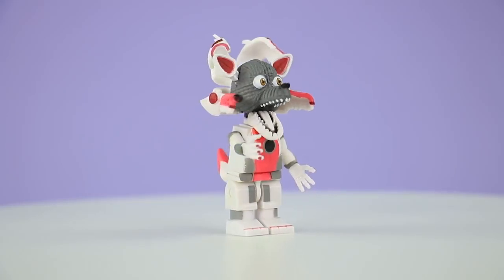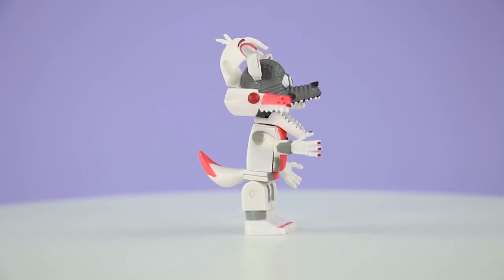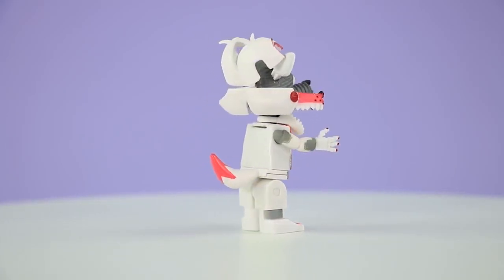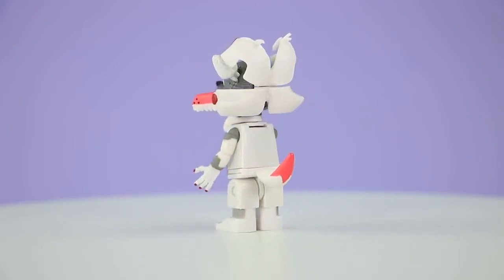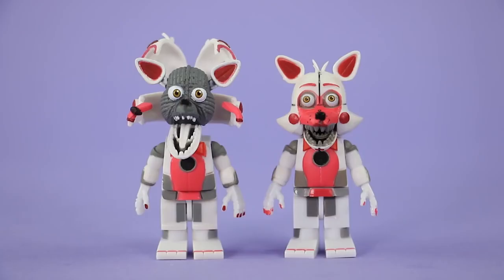Most of this figure is exactly the same as the previous Funtime Foxy. Basically the feet up to the torso is the same, and then the head is different. Two really minor differences: the finger painting on the nails of Funtime Foxy is a little bit different versus Jumpscare Funtime Foxy. It's just a darker color, so that's a choice. Not sure what that's supposed to mean or represent.